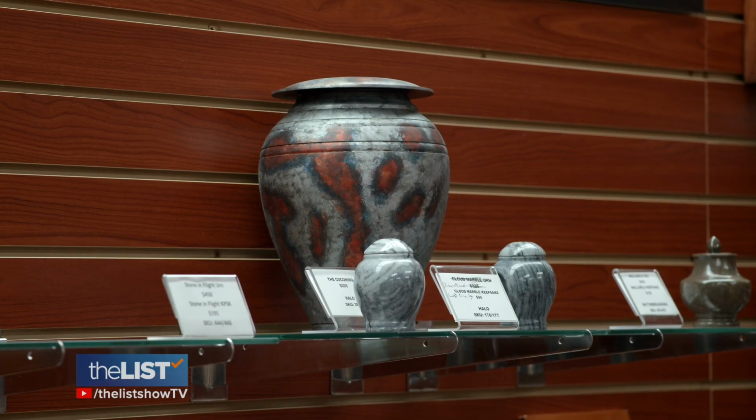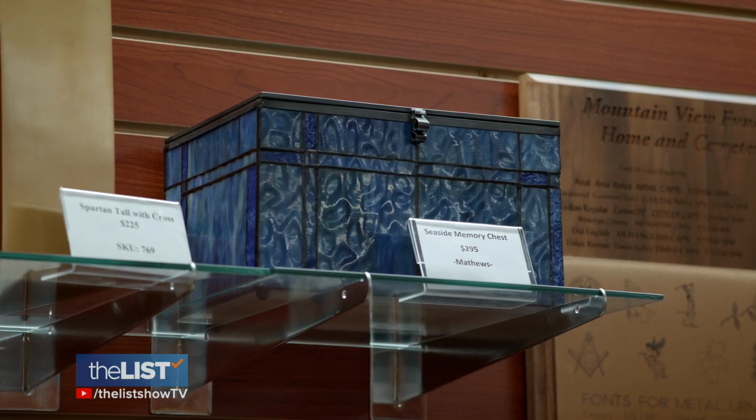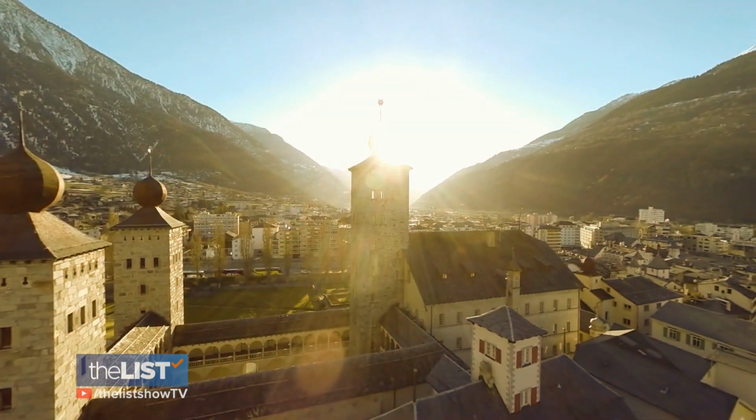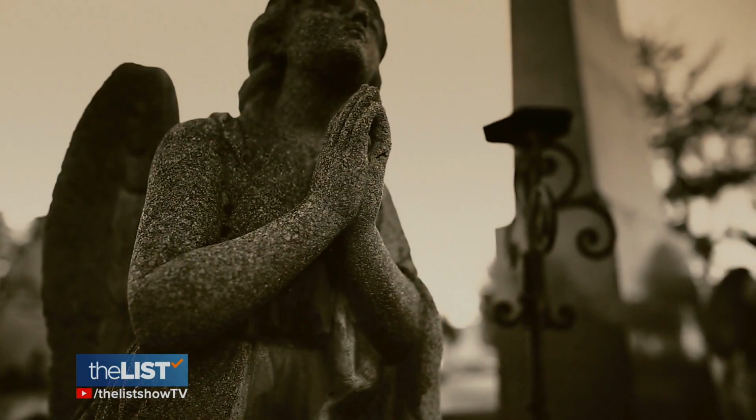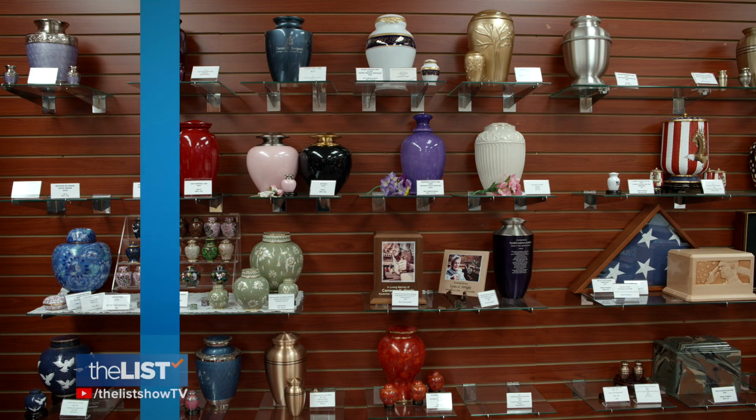From a standpoint of convenience, sometimes you're kind of in a situation you can't afford to ship an entire human body back home to be buried, but you can afford to do a cremation and then have services and have the cremated remains buried. Also, religions have relaxed a bit. Some resisted cremation because of views about the sanctity of the body and its attachment to the spirit. I think there's differences in families' beliefs. Religions are becoming a little bit less strict.